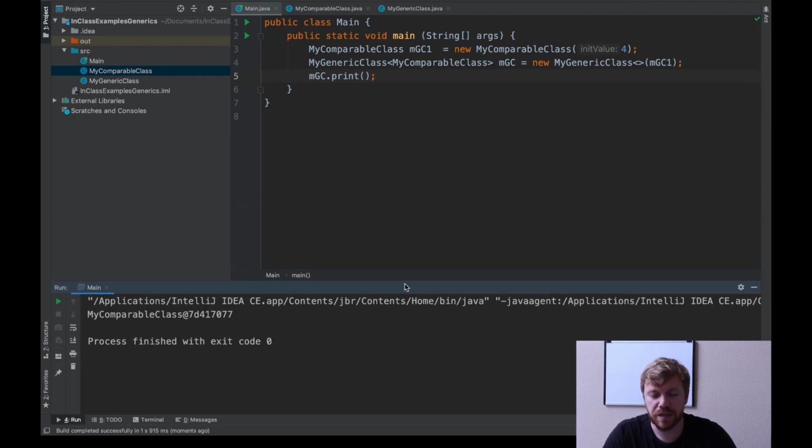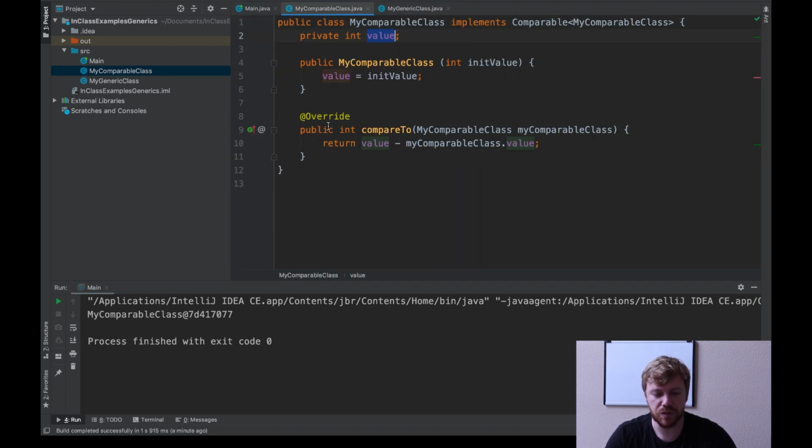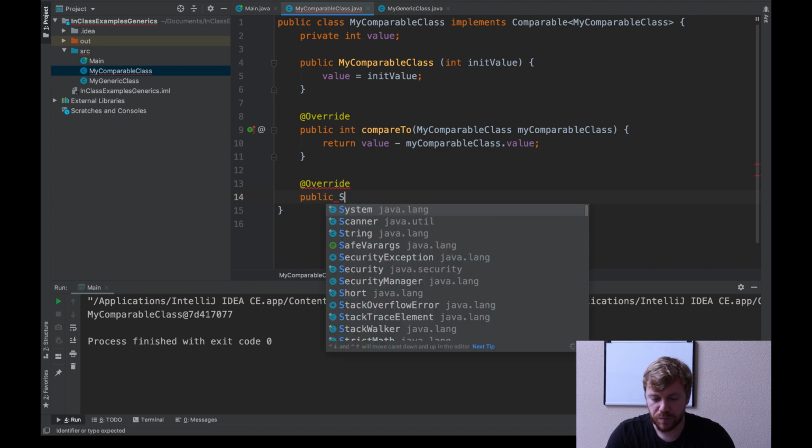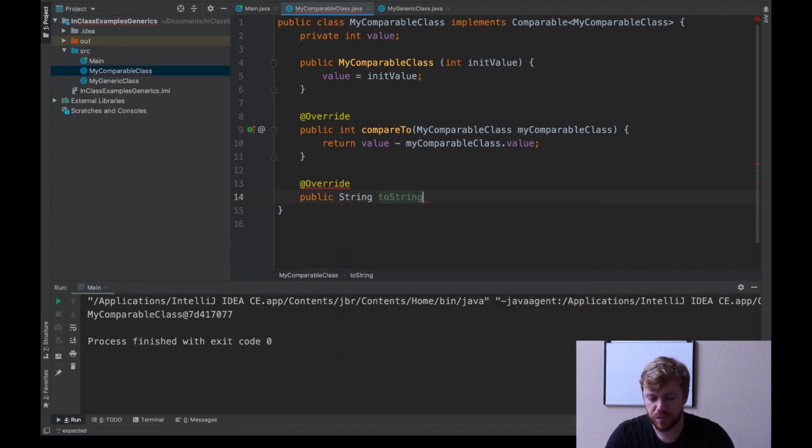And basically what that's saying is, if you remember, while every class inherits a toString method from the Object class, if you don't override that toString method and it gets used, then what gets printed is that garbage, basically. So that's what we're missing. We need to override the toString method. So @Override public String toString.